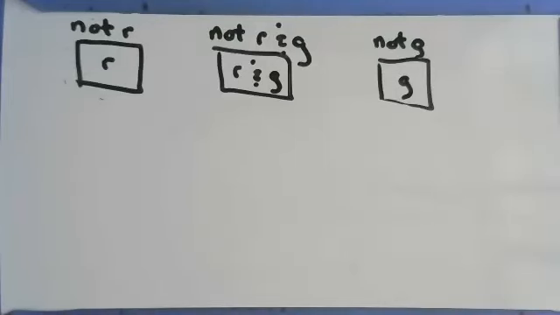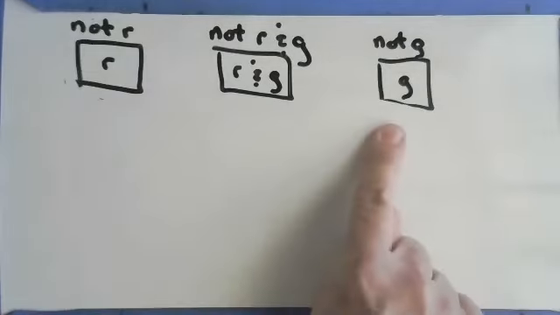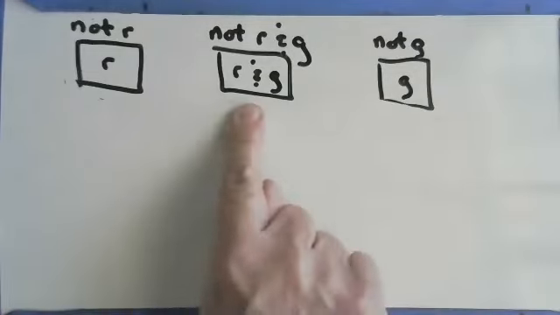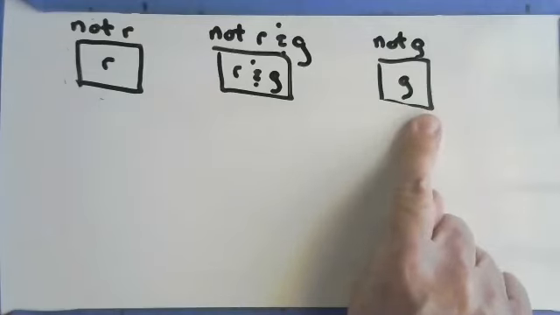Here's problem number 1, labeling the boxes. The information that's important that we need to know is that we have 3 boxes. They're each labeled red, red and green, and green, and we know that they are not labeled correctly.